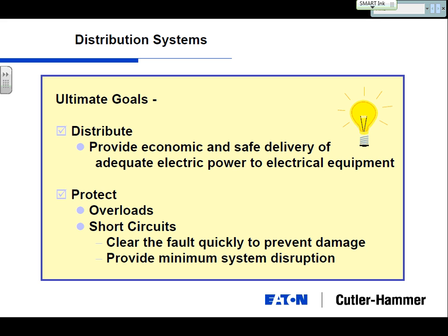And number two, and maybe this is as important for the guys with the checkbooks, is you need to do it economically. So when you design a system, if you're a consultant designing a system or a contractor doing a design and build, you need to design it such that you're minimizing the cost, which maximizes either the profit or the money in the pocket for the owner that he can do other, more cost-effective things with.